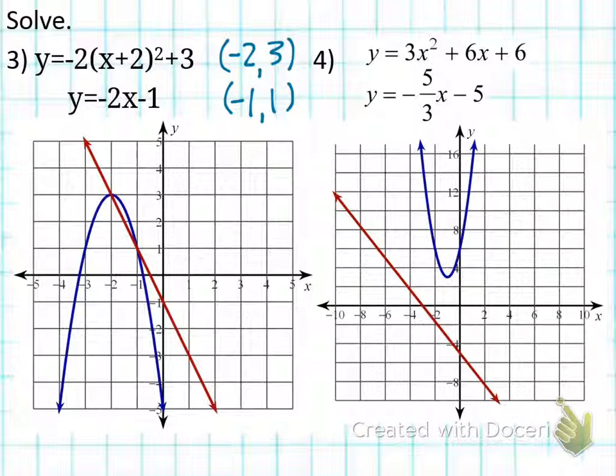Okay, number 4. Do you guys see an intersection point on number 4? Nope. No, right? This line doesn't touch the quadratic. Is it ever going to? Think about what would happen as I go farther towards negative infinity. That the U is gonna spread out more, and it's gonna eventually touch.